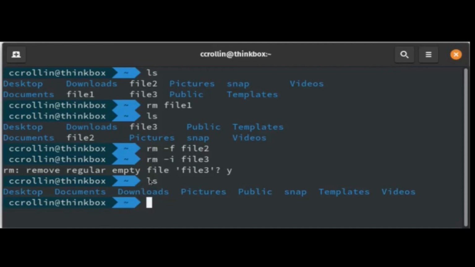File 3 has some important information in it, or is important to me, so I'm going to use the -i flag for an interactive prompt, and it will say, hey, are you sure you want to remove this file named file 3? I'll put a Y there for yes. It says, okay, yes, you want to do this, and I will check, see what is inside my home directory now, ls, and I can see that file 2 is gone, and so is file 3. It is no longer in my home directory.